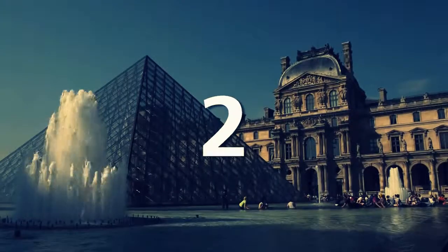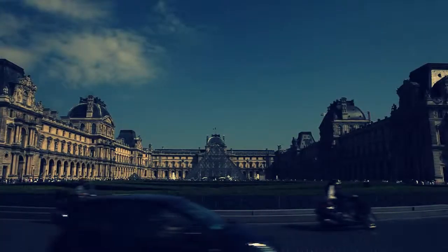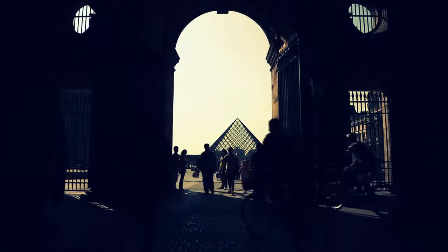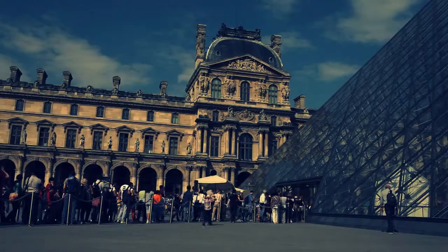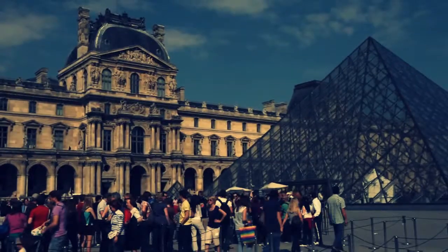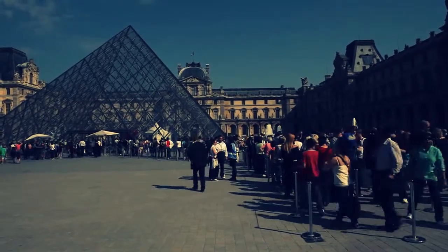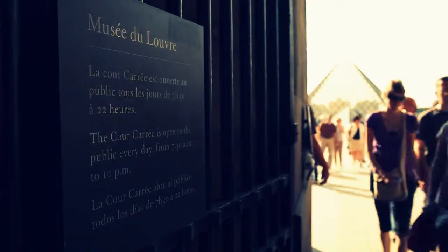Number 2 is the Louvre. One of the world's largest museums, housing nearly 35,000 objects from prehistory to the 19th century, exhibited over an area covering 60,600 square meters. Located on the right bank of the Seine, the Louvre is the most visited art museum in the entire world. When visiting, we recommend that you prioritize what you want to see — if Egyptian artifacts are your fancy, stick to that; if you are more interested in Greek culture, go to those wings instead. There is no way you can see all of the Louvre in one visit, so plan ahead to maximize your time and always purchase your tickets in advance to avoid waiting in long lines.